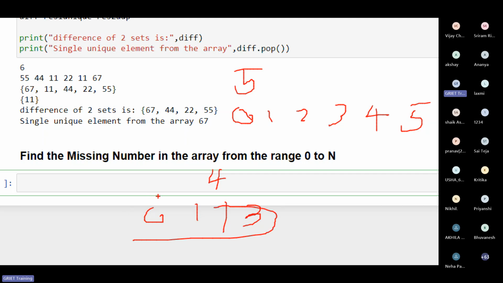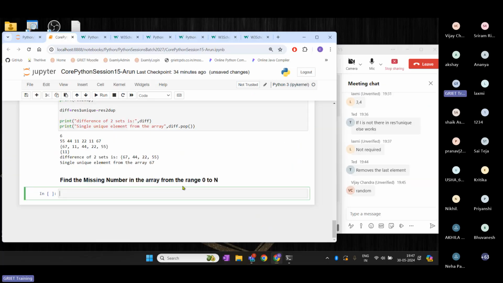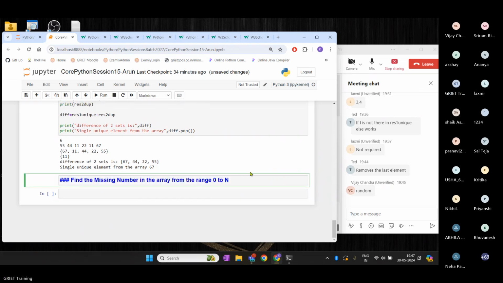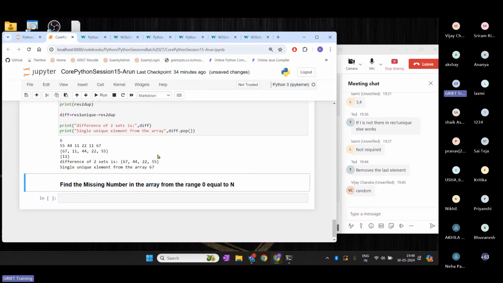So what number is missing in this range? Are we not going up to 4? Yeah, including 4. From the range 0 to n, in the sense up to and equal to n. That means 0, 1, 2, 3, 4. Correct.